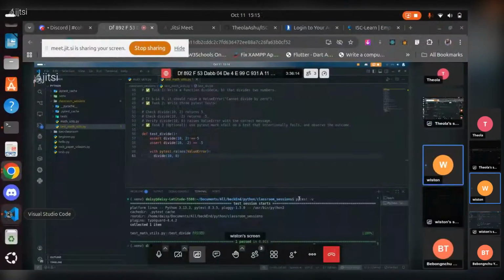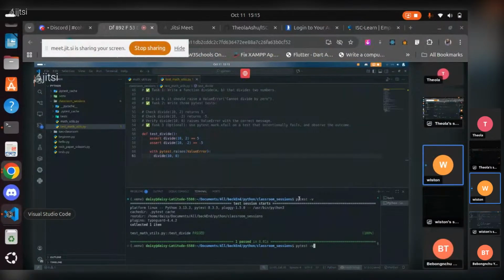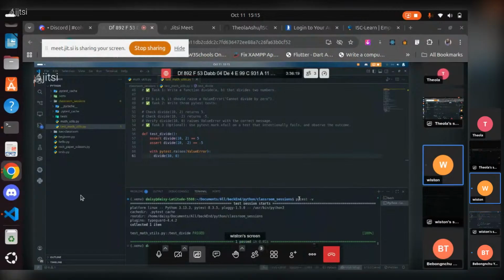Yes, sir, but I was hoping to even see the value error itself, that said division by zero. Oh, okay. Then let's say give a wrong response, right?